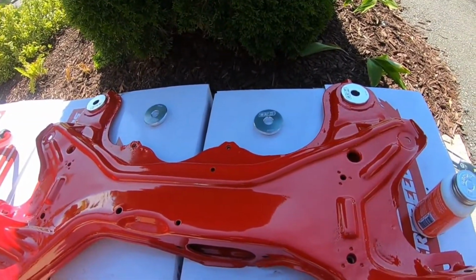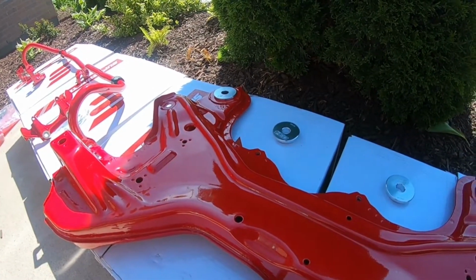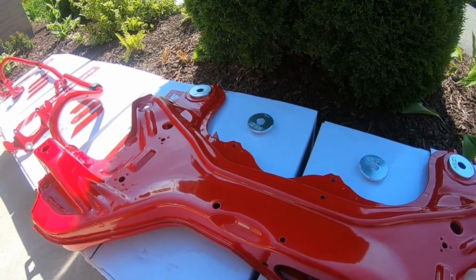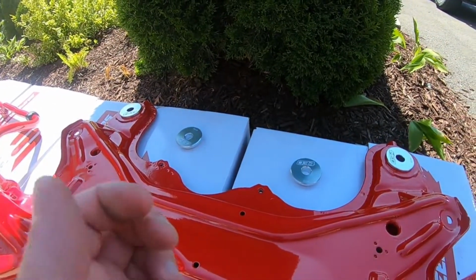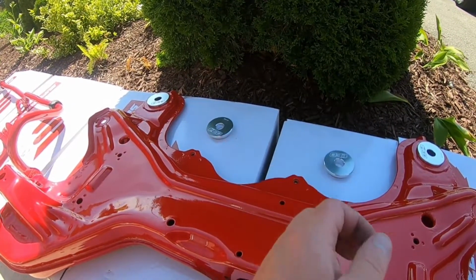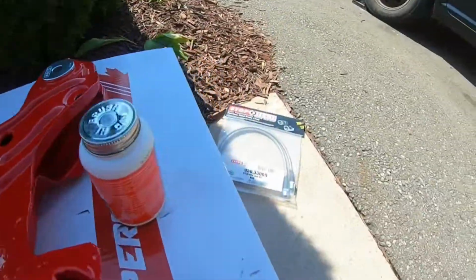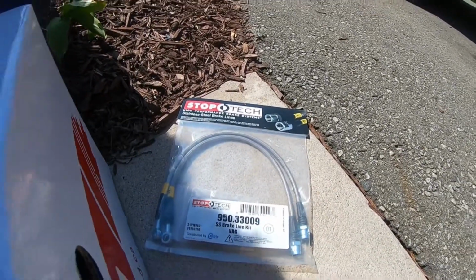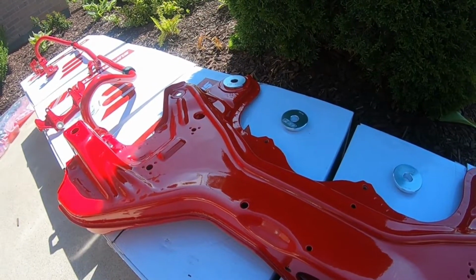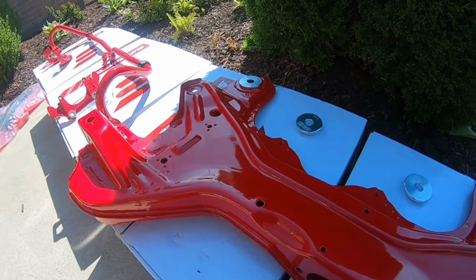I think I got everything that I need for roughly today. We'll see how it goes. I went to Das Parts and picked up some brand new bolts, some new hardware, which should make things a lot easier. I'm just going to have to make sure that I put anti-seize on whatever needs to be anti-seized, check out all the torque specs, and have everything ready to go. But that's the plan for today, is to get this thing back in. You can see our braided lines from StopTech. Going to try to get the brakes on, try to put the coilovers on, and swap the springs out. We'll see how long the video is going to be. I'm going to try to maybe do it in one or two parts, so we'll see how it goes.